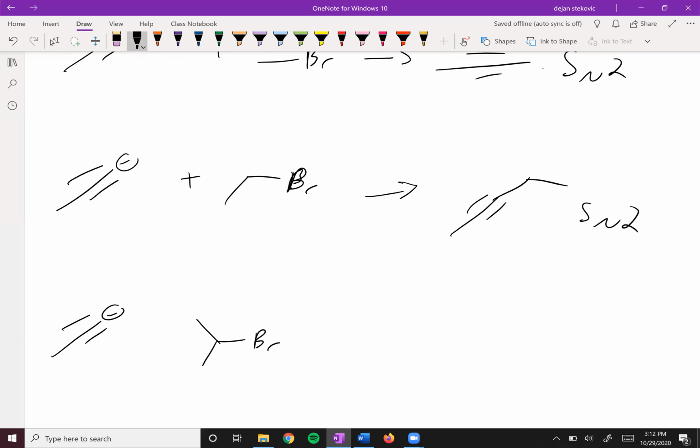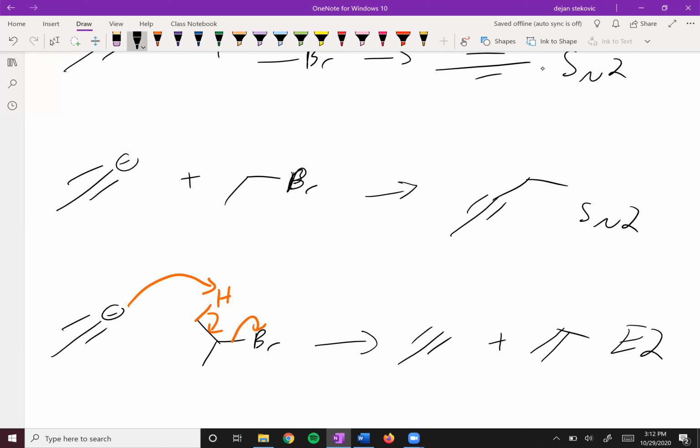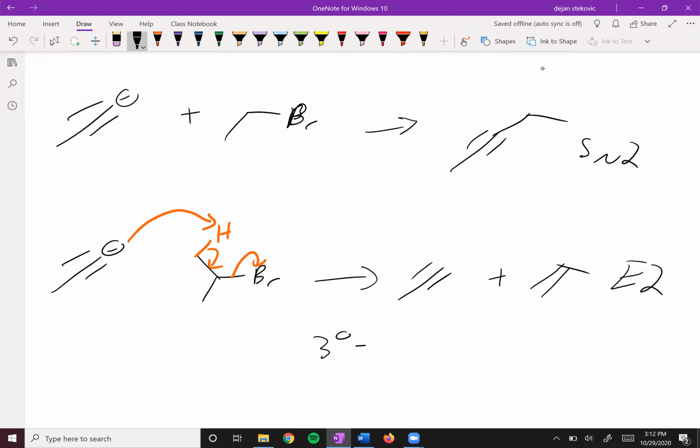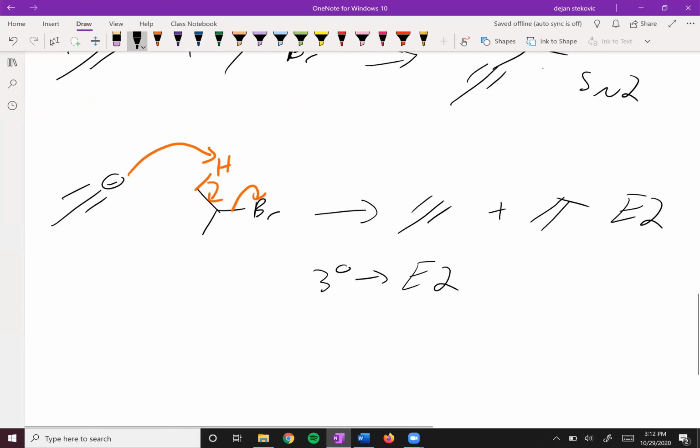However, when we have secondary or tertiary, what's going to happen is instead of an SN2 reaction, we're going to get mostly E2 products. And so we'll reprotonate our acetylide anion and then end up with an alkene as the other product. And same thing goes for tertiary. Tertiary also leads to an E2 pathway. But nonetheless, it's still very powerful for these carbon-carbon single bonds.